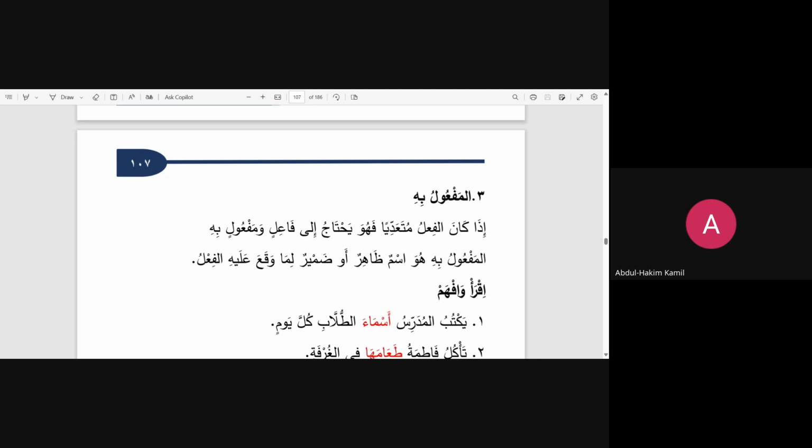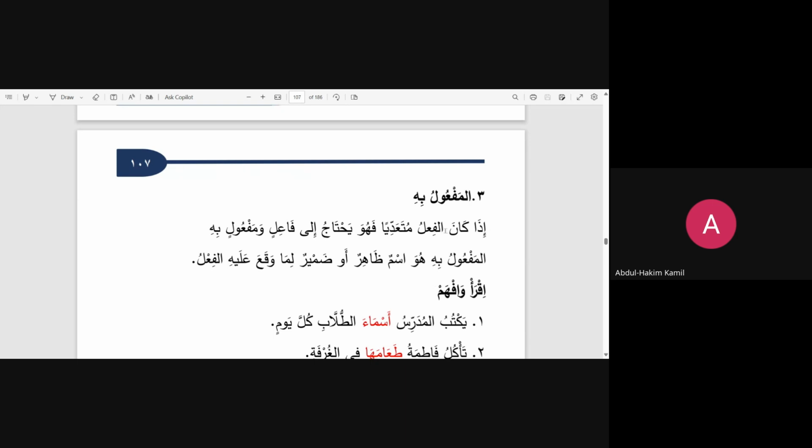Tayyib. If it's a fi'l lazim, what does that mean? It just needs a fa'il. Okay, what is a fa'il? A fa'il is a noun, either zahir or mudmar. It's either a clear noun or a pronoun. Na'am. Wa huwa alladhi fa'ala. It is the one that did the action. And it could be what? Singular or plural, nakira, ma'rifa.